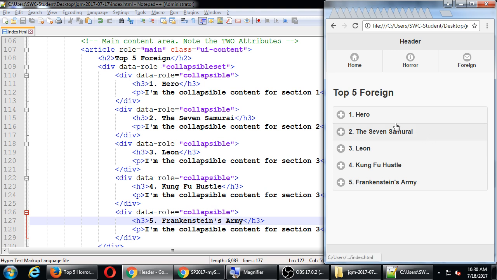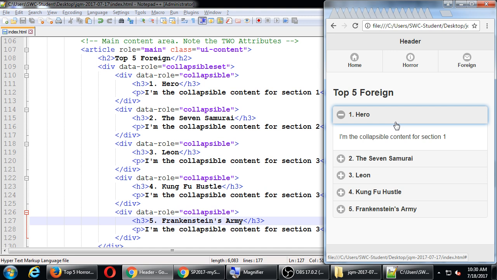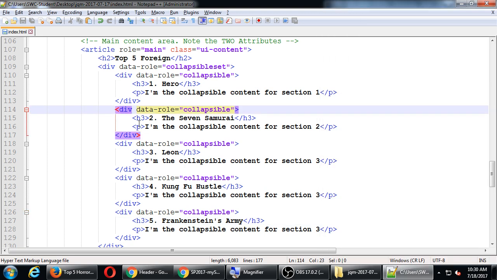Alright, so we can fill in those details. That's any kind of content, any kind of text, any kind of picture, even a video. You know, we can go over and get the trailers from YouTube and put it in, as long as it's inside of the div, whatever content will exist there.